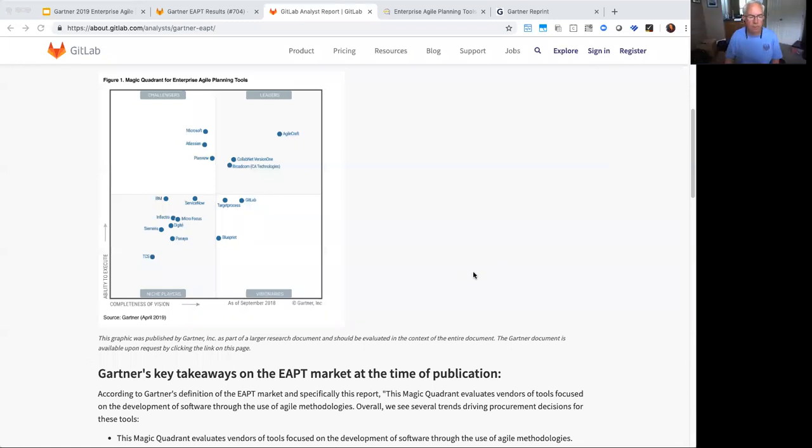Awesome. Thank you, Colin. I think it's really powerful. When you read the report, you'll see the details of how Gartner evaluated all of the different players. The leaders have even changed. You can see how AgileCraft and Atlassian are in the top half of this, and Atlassian just acquired AgileCraft. Clearly, they're trying to work their way back over to the right. As we continue to compete and grow and develop our capabilities, I expect to see GitLab move further to the right and further up over time.